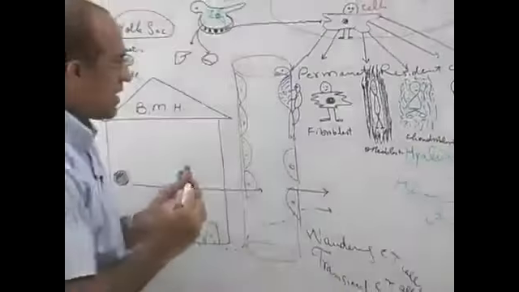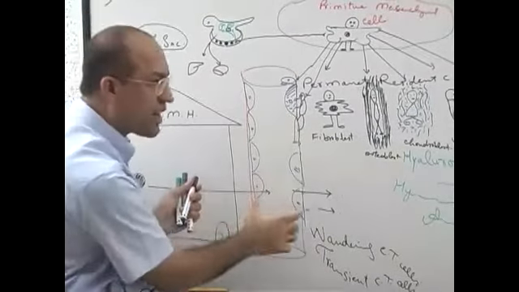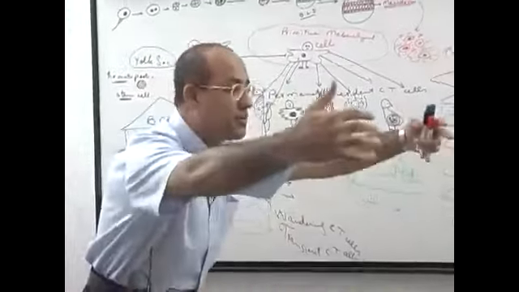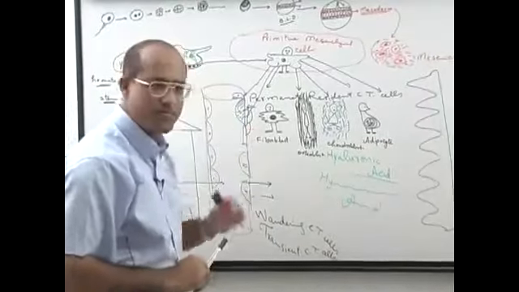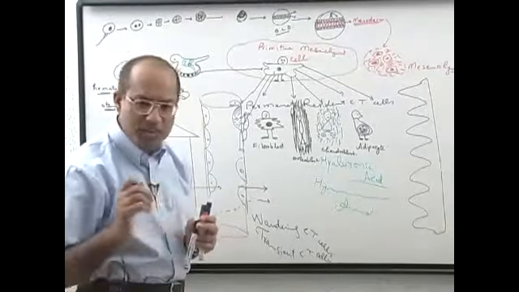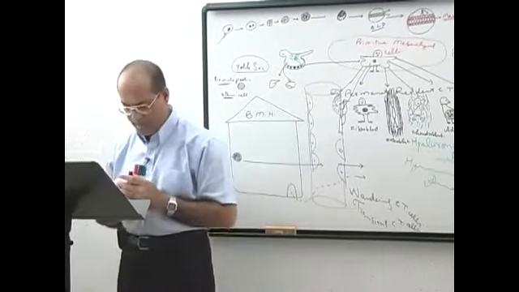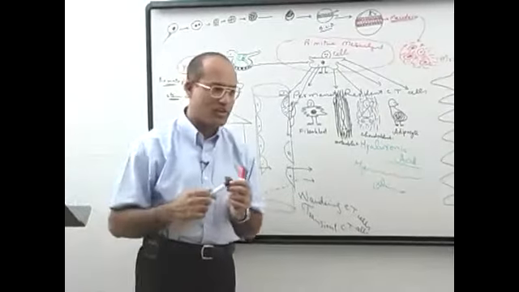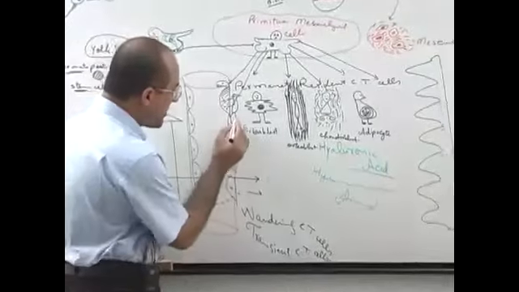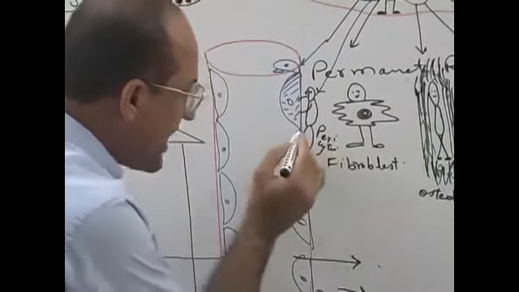This is another cell which is made by, of course, this one, and it is outside the capillaries, but around the capillaries like this. If there's a capillary like this, it is like that around. What is this cell? You must be knowing it. What is the name of this cell? This is called pericyte. Have you heard of it? Okay, you will hear about it anyway. This is pericyte.